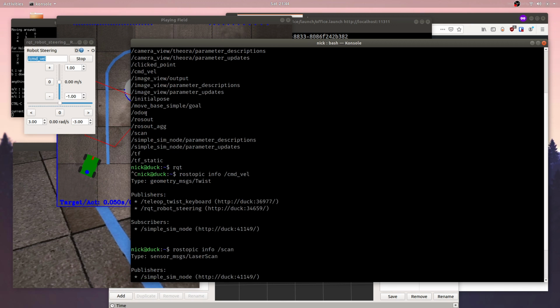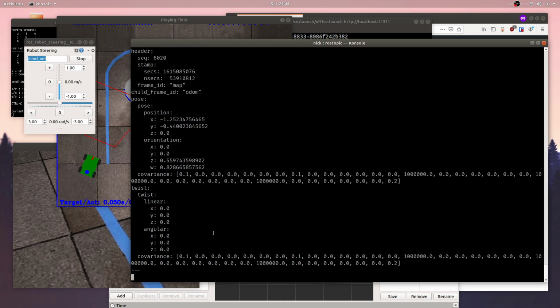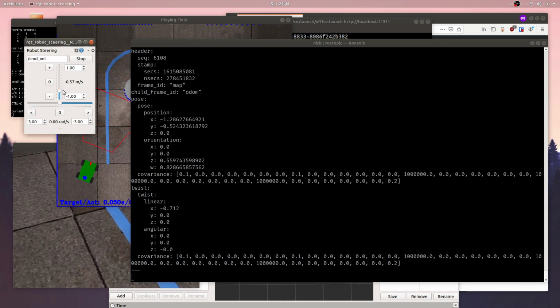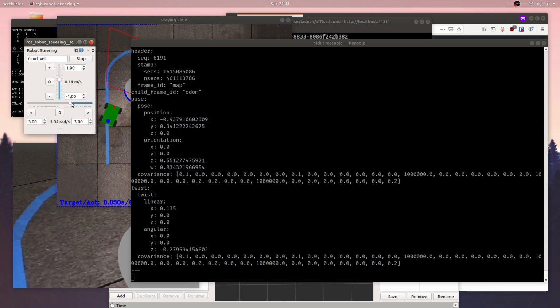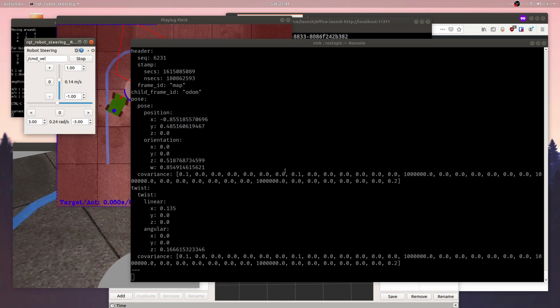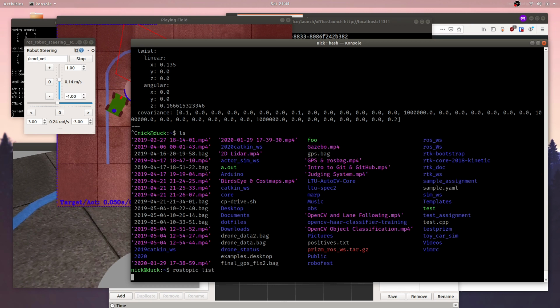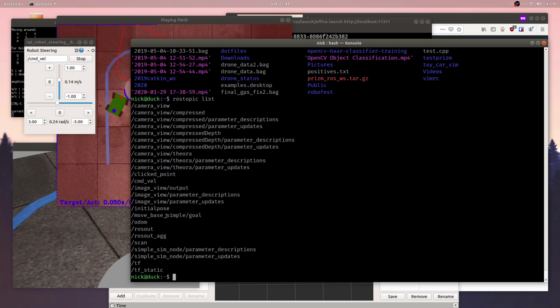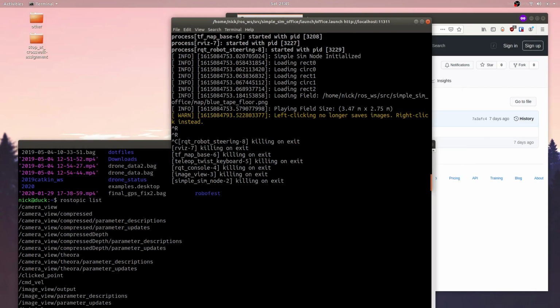There's one more, which is the /odom. So if we do a rostopic echo this time, we'll echo the /odom. And this is actually the simulation localization. Here we can see there's a position field. And as we drive our robot around, the position field will update. So the robot is actually able to localize itself and give out an accurate position as well as an orientation, which we can see changing there as well. So these are some of the topics in the rostopic list that the node publishes here.